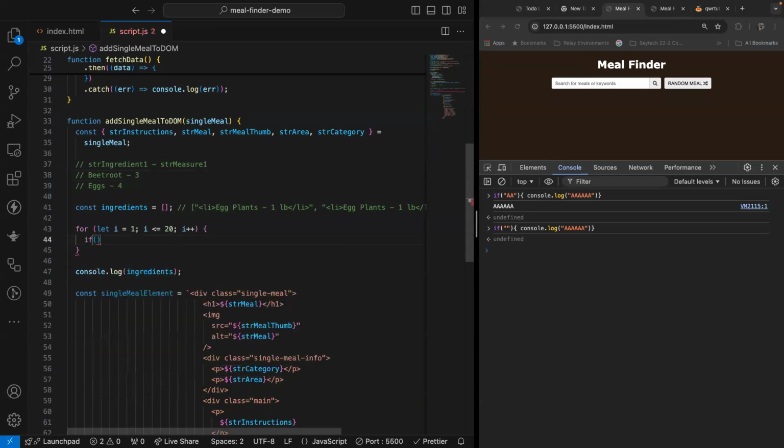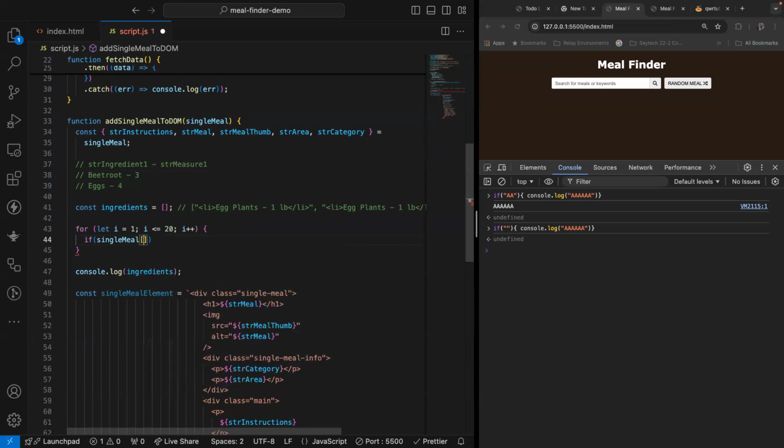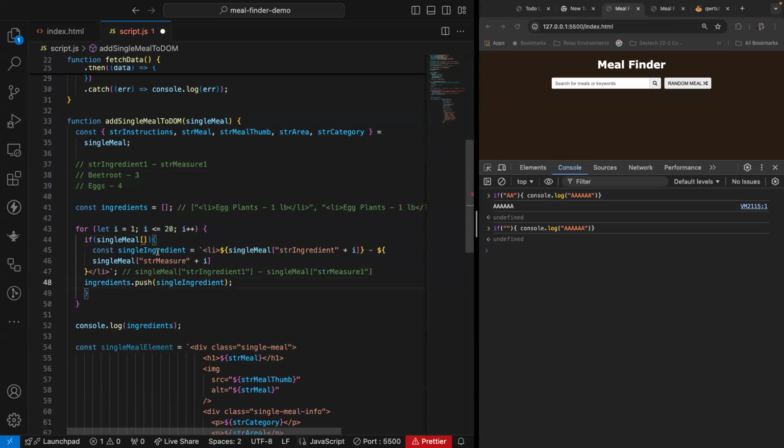So if single meal, dynamically reaching out to, I need to grab it from here. Dynamically reaching out, if it's available, this single meal right here, inside i.